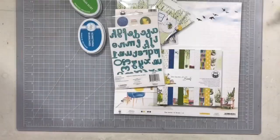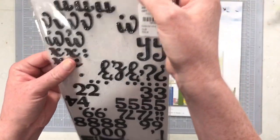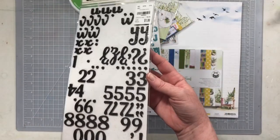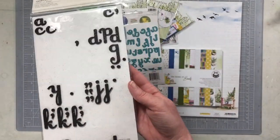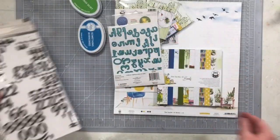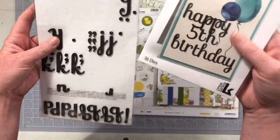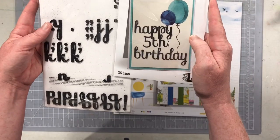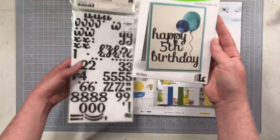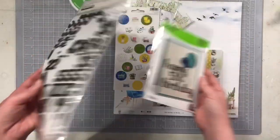So let me show you. Okay, so this is what I want to show you. These are a set of thickers. They're called the Fancy Thickers. Super cute. Love this font. It's one of my very favorite fonts of all time. Obviously, I mean, they're hard to find. Okay, this is that font, right? It is totally that font. I mean, these little swirly things are a little different, but just a little. But this is that font.